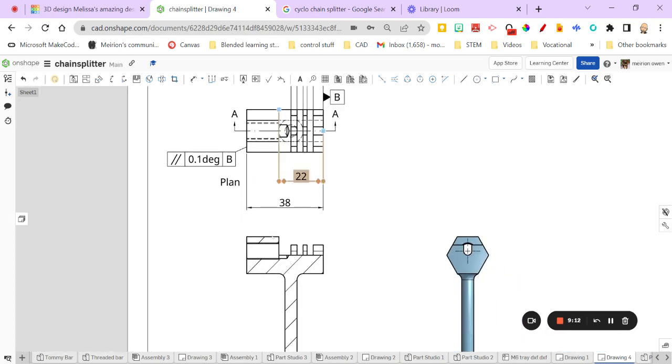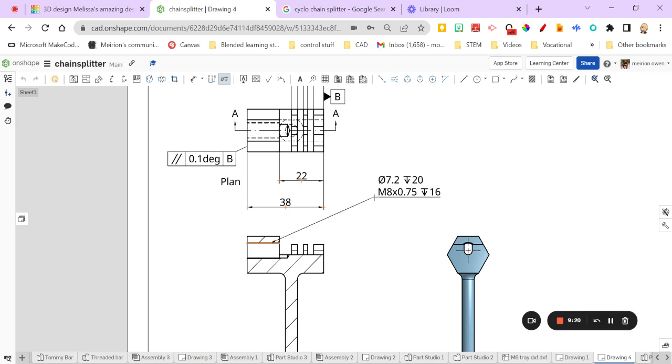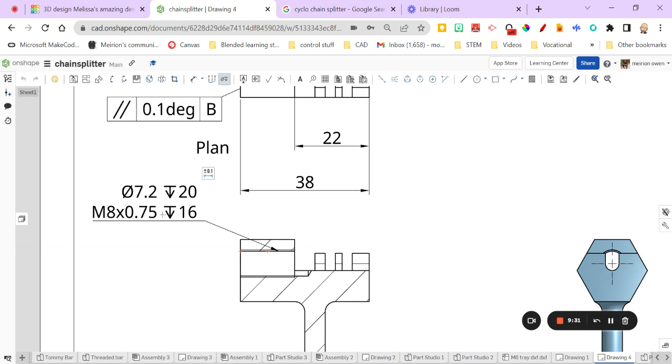What else should we put on? Okay, let's put on a hole call out. So a hole call out is this one by here. If you've got a threaded hole like the M8 thread that we put on here, you can reference the thread. So just click on the thread and pull away. Have we got room to put it there? Yes, we have. So try and avoid your dimension lines cutting through the object. Sometimes it's unavoidable like this one. Try and avoid it if you can.